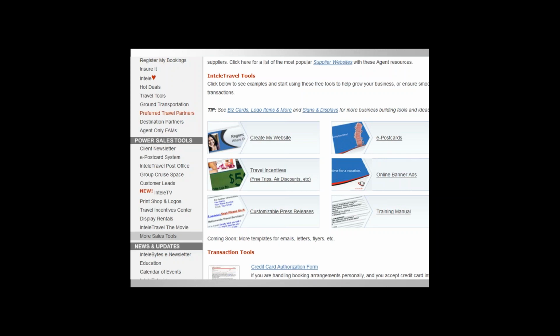That means if the money that you have invested, the initial investment plus your monthly fees, if you do not earn that in commissions in 12 months, IntelliTravel will pay you the difference. And we can do that. We can be confident about that because we have so many tools to make sure you earn that money, you earn that income, and you can expose your business. So definitely come back here and play around and click on the different items so that you can learn about it.